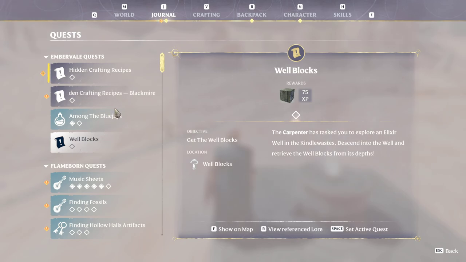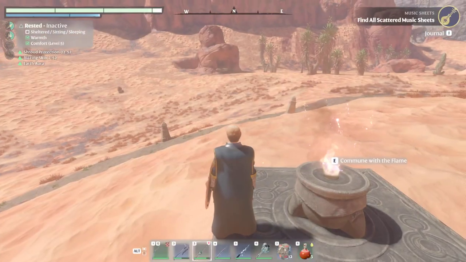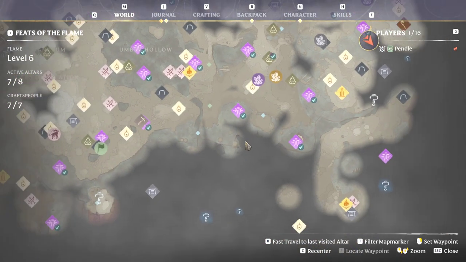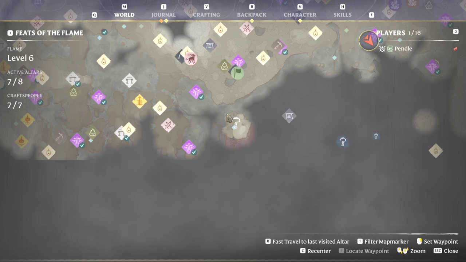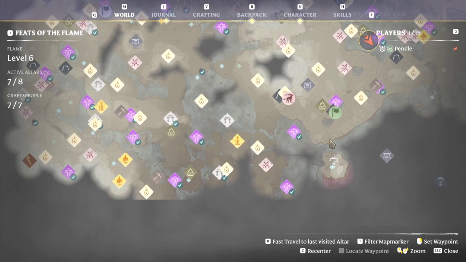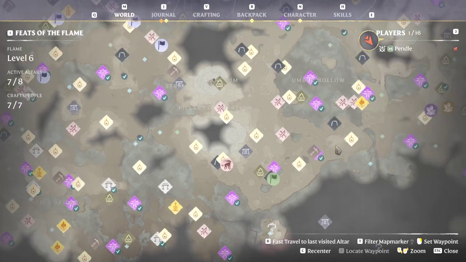So, let's see. Let's set that as active. Map. There we go. May be able to get to that from here. Doesn't look like I have any traversal points in this area, though. That's Low Meadows.